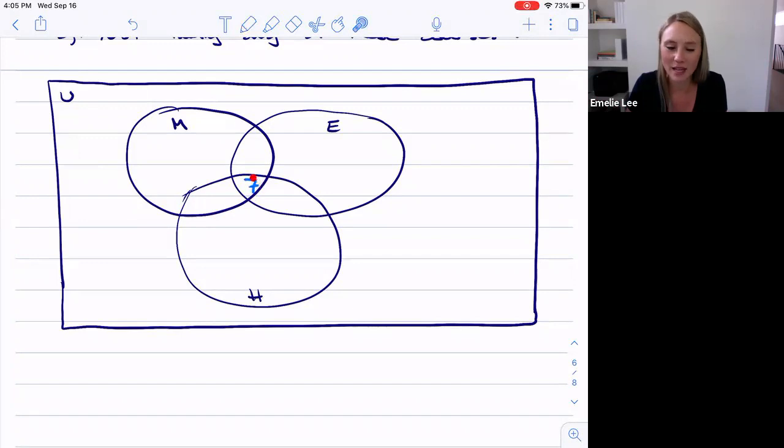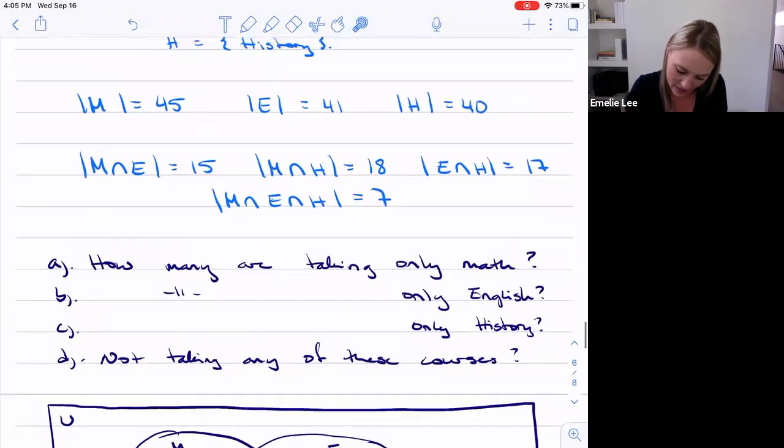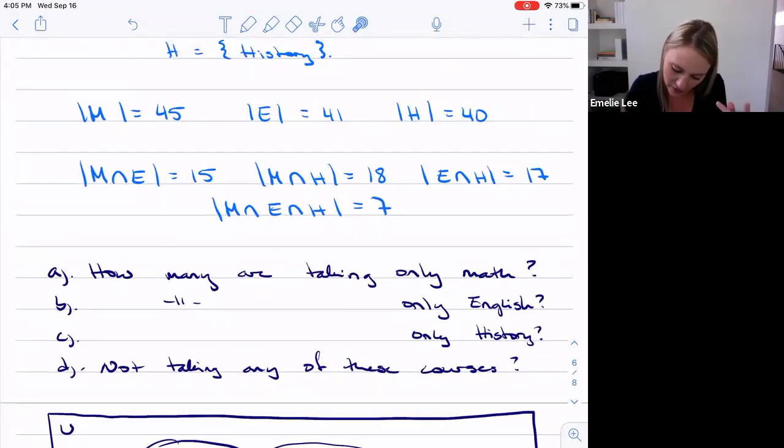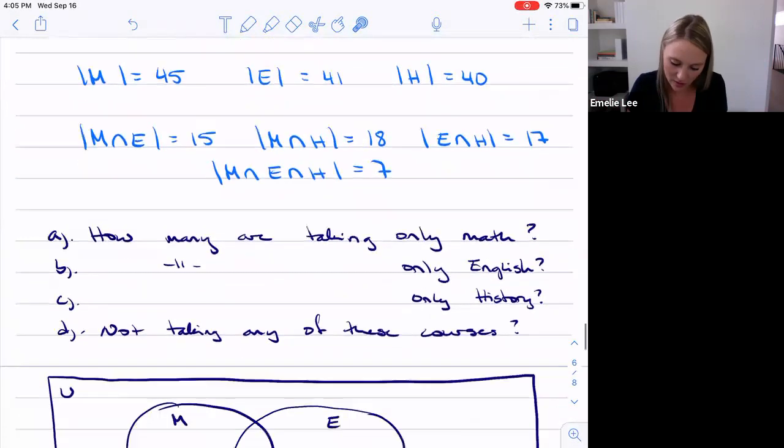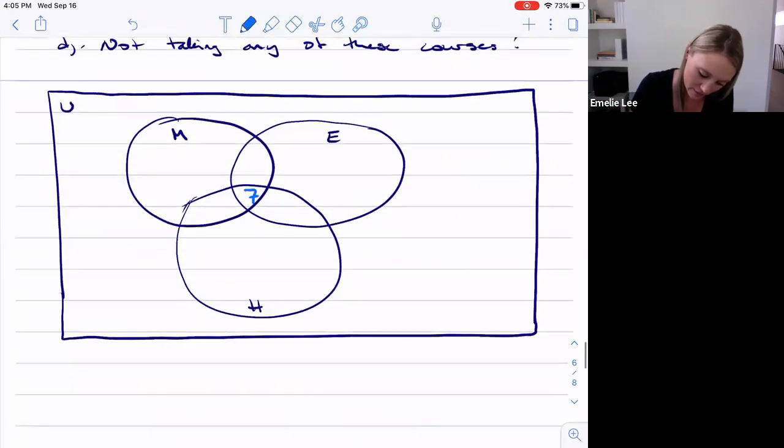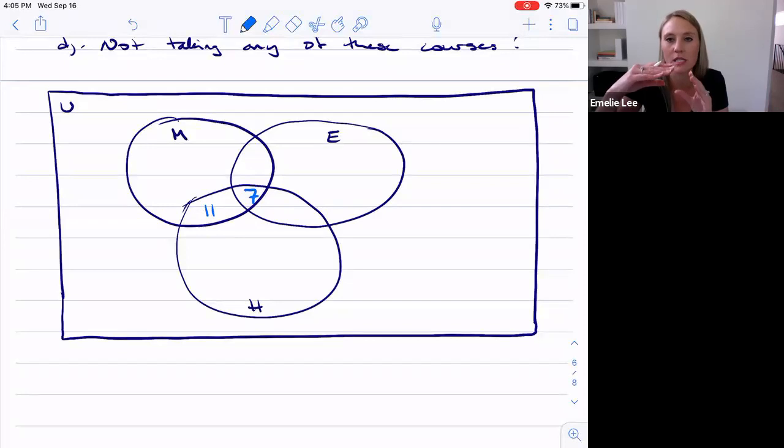Math and history has a count of 18, but I've already got 7 of them on the board, so the ones out here are going to be 11, because 11 and 7 make that total 18.